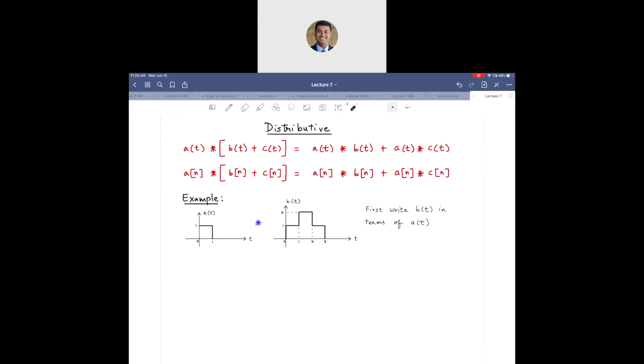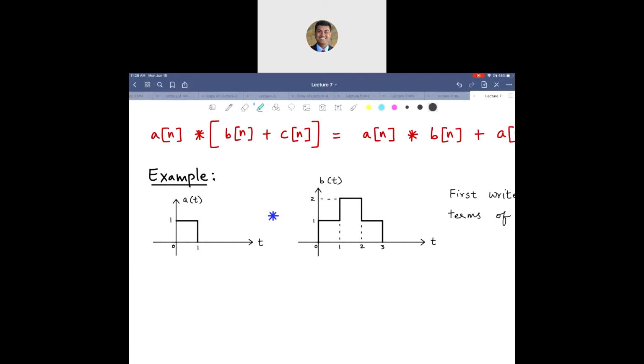So my first attempt is going to be to write B of t in terms of A of t. A of t is simply what? You have a gate function, right? G of t, gate function there. Opens the gate at 0, closes the gate at 1, height is 1. So A is essentially the gate function G of t in terms of our standard or common signals. So let's try to write B of t in terms of A of t. And I can do that if I simply break up B of t into 3 pieces. So let me identify them as 1, 2, and 3.